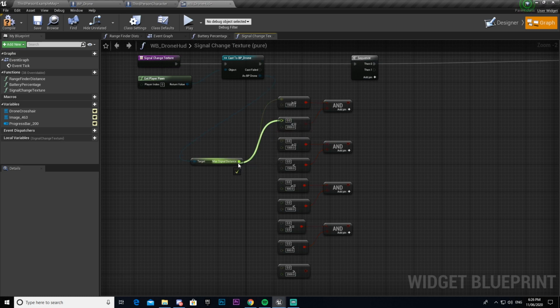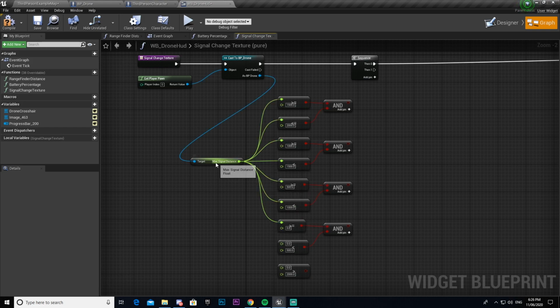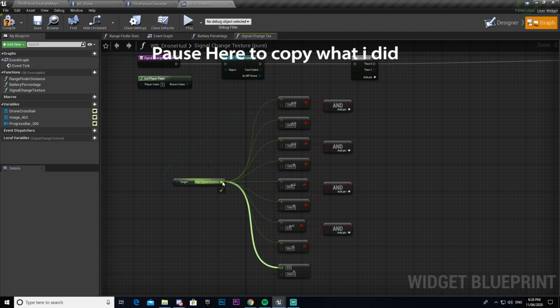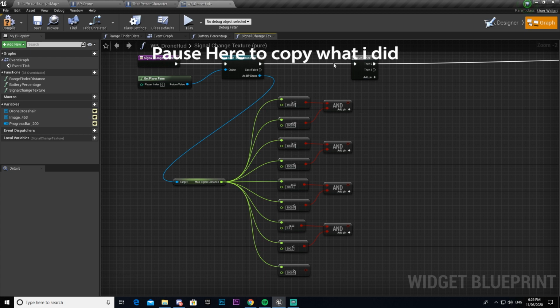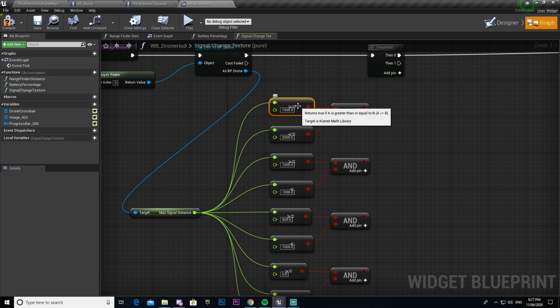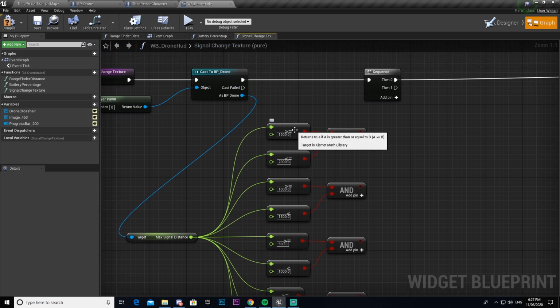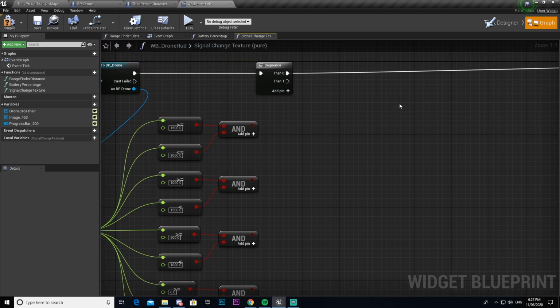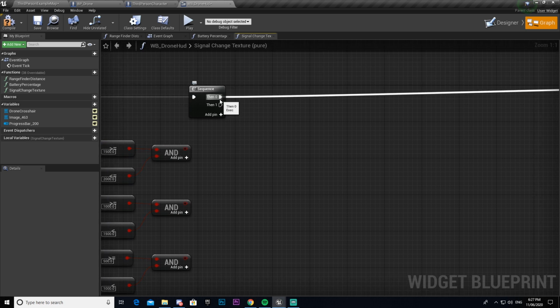We're going to connect the top one of every single one of these. Now I'll explain what all of this does later on. There's probably a more efficient way of doing this, but I personally don't know of it, so I've had to do it all manually. But what's going on here is we're checking if anything is greater than or equal to 1500, and less than or equal to 2000. And then from here we will branch out, and then we'll change the texture.